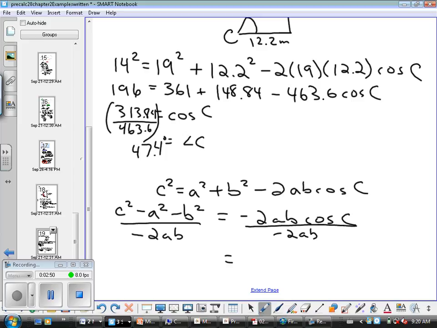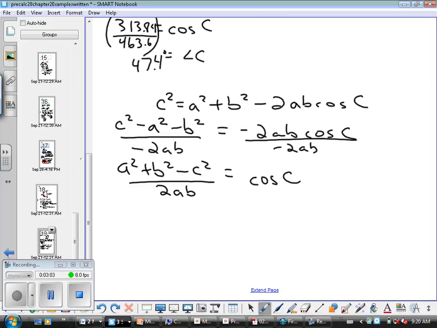Okay, and so we just ended up changing these so that the positive things became negative, negative things became positive, and in return we got to get rid of that negative in the denominator, and that was cos C. So you actually have this in the key points or the summary part at the end of the section. You have that rearranged formula, and so you can definitely use that as well. Okay.